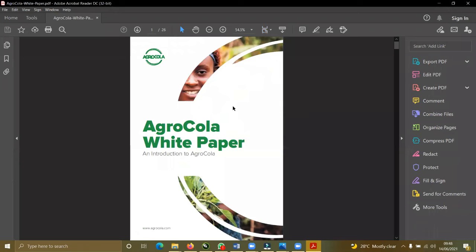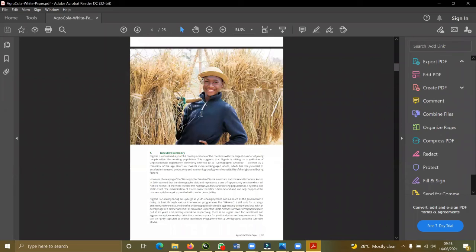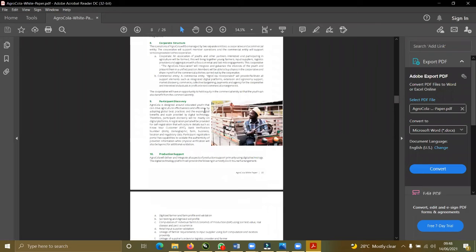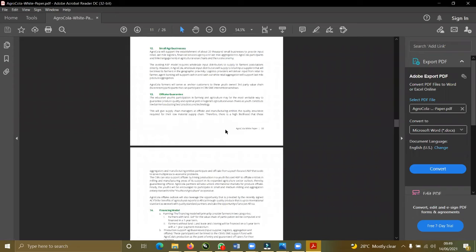I saw this on their page as well. I downloaded it because I like the design. Can you see the way the image is being used and the text? Even as you have to have a folder, whether physical or digital, can you see what is happening here? Simple, very minimal, but top-notch, awesome design. You can see the document is being created.